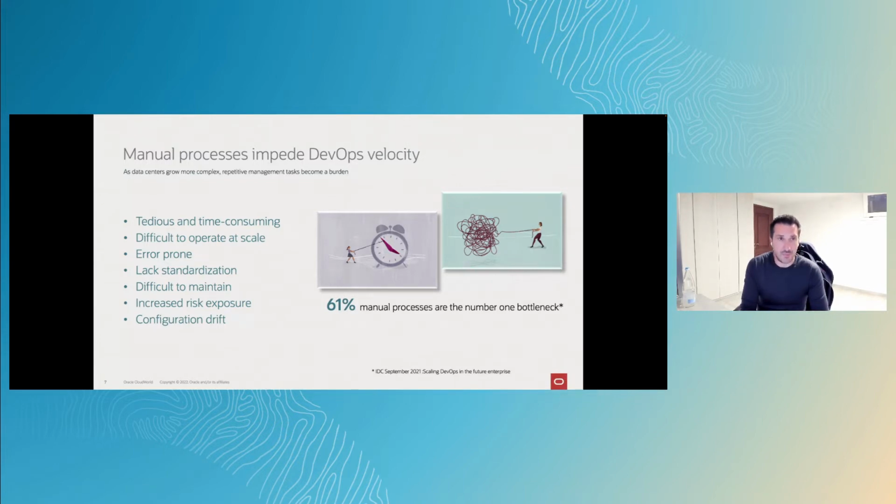It's expected to see the number of systems or the number of services grow. Your approach with manual processes is also going to become more complex, and at the same time, more error-prone, right? And we know this kind of manual process is tedious and time-consuming, tedious also for many people that maybe could give their value to the company in a different way. As we said, it's difficult to operate at scale, right?